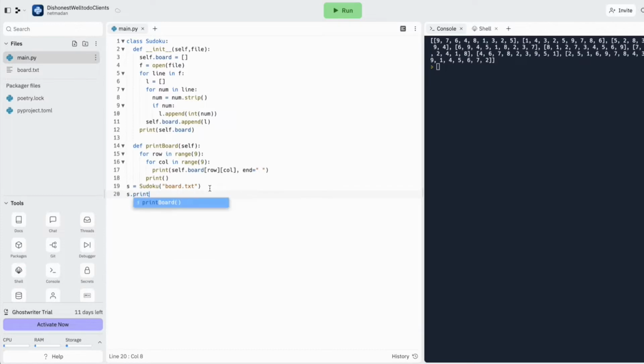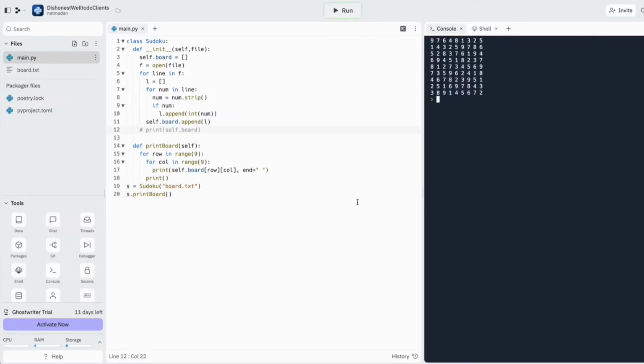So let's try this method. Let's call print board, and it looks like this. That's much better than the previous print. So this way we are able to see the whole board.